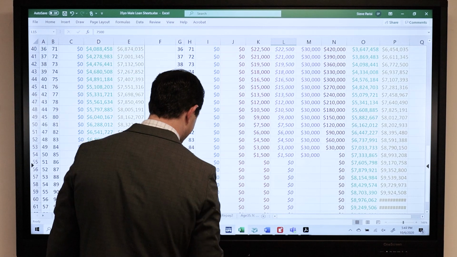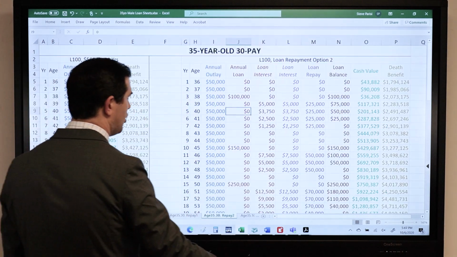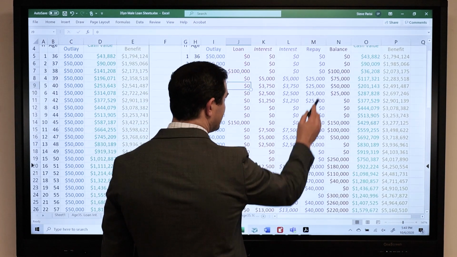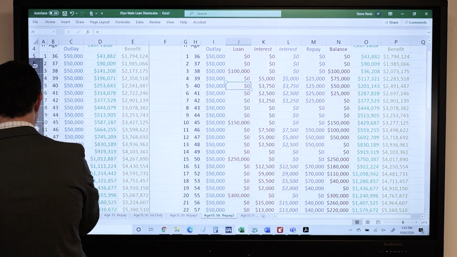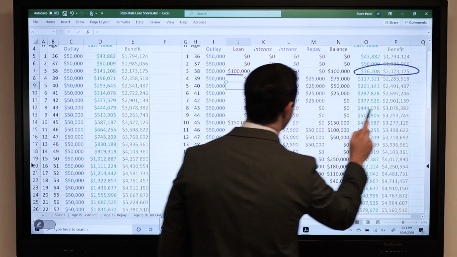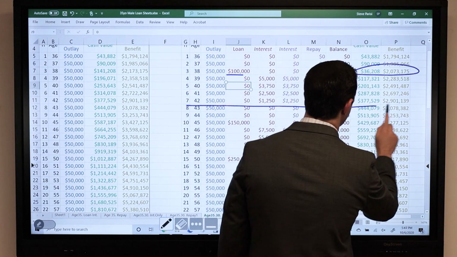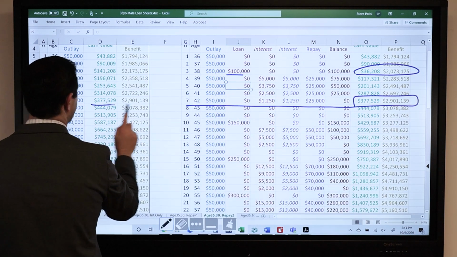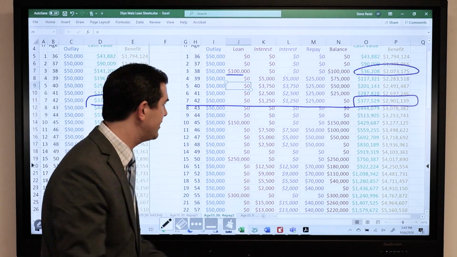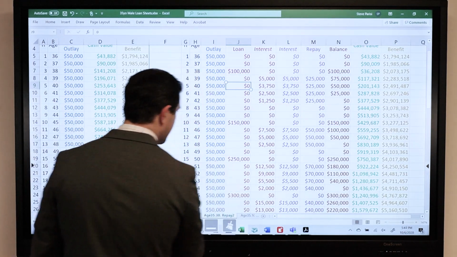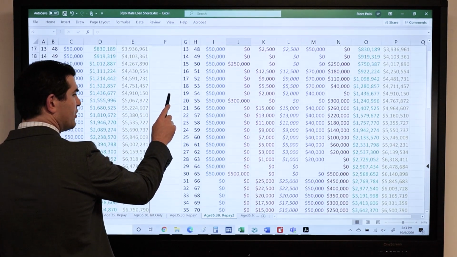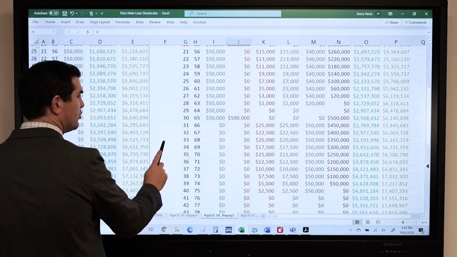One last case study. Same policy. All we did here was demonstrate the loan balances being paid off very quickly. So what you'll notice here, there's the 100K loan, collateralized death benefit. When it's repaid, cash value death benefit, fully restored to what it would have been otherwise. Keeps on compounding, no lost opportunity cost. This is for the individual that would like to see the loans fully repaid before demonstrating a new loan.